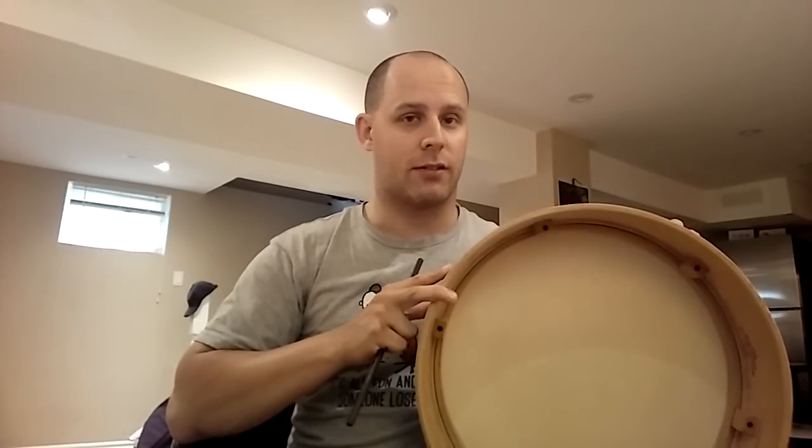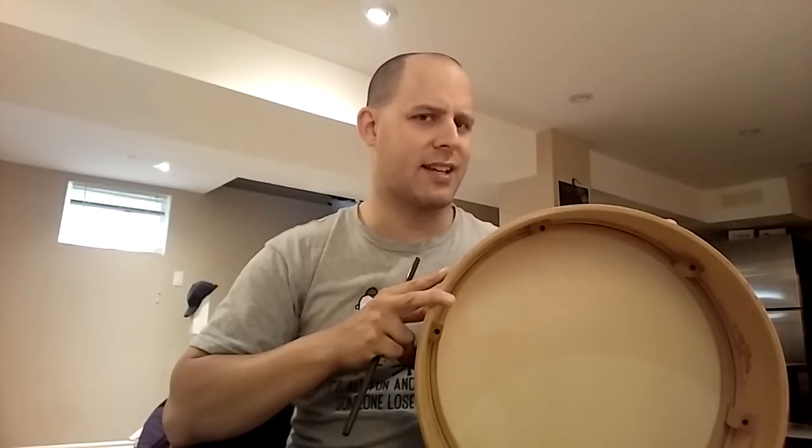The skin itself is really, really neat. It's going to take quite a while. I haven't quite broken it in yet. It's going to take the rest of the year to break it in. But it's absolutely beautiful. And I picked it up, again, used, and it's got nice little guitar straps on it. Guitar strap locks. That's the Belgarth.